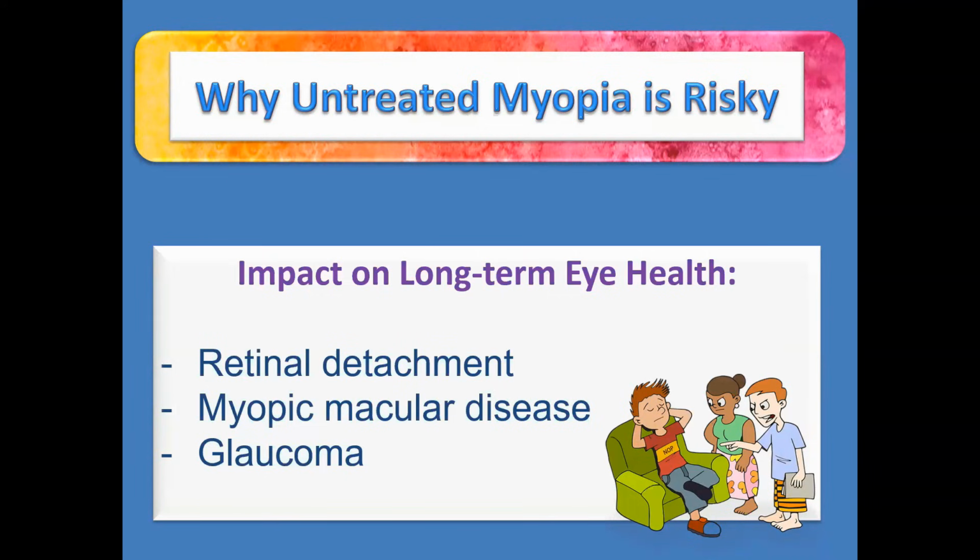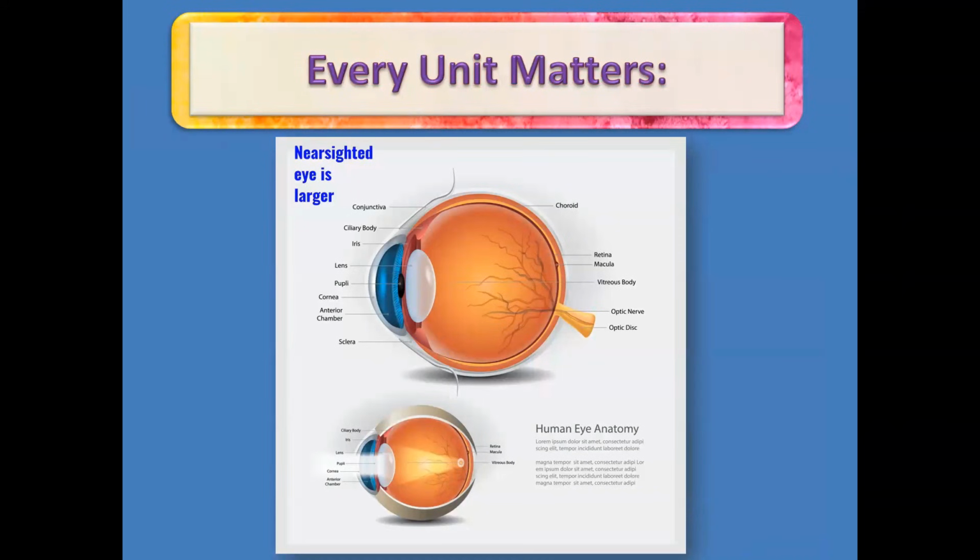And of course, keeping that analogy in mind, now I become a size 8 and I still try to wear the same size 4 dress. Eventually that dress is going to tear. And that's the same thing that we worry about with nearsightedness. We're concerned about the long-term consequences, even if we're not seeing them right now in your child. As your child becomes an adult, that's what's going to put them at risk. These thinnings of the inside lining, which we call the retina, can lead to degenerations and other conditions which are blinding potential.